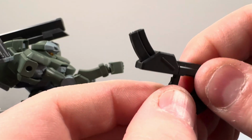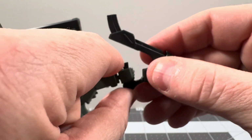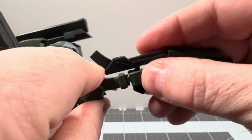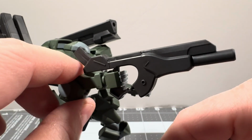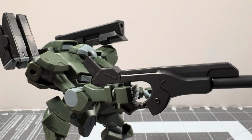So placing it into the holding hands, it actually slides underneath, sits down firmly, and the ball joint popped out a little bit, but actually stays in there pretty firm. I did see where the attachment of the additional pieces would kind of come loose a little bit, and you know, it doesn't make a great connection. As long as you're not messing around with it too much, it actually stays in place pretty good.